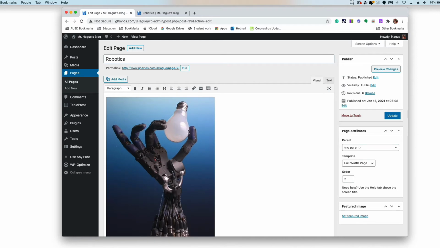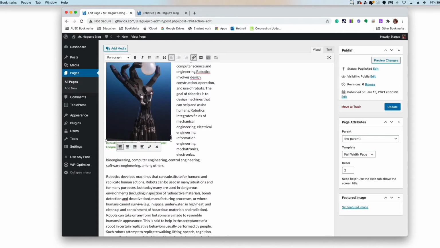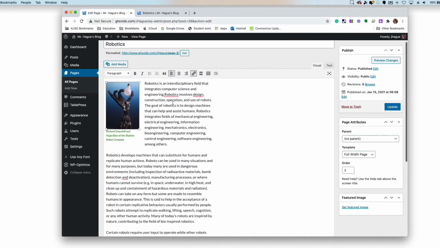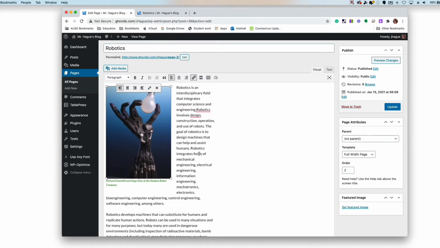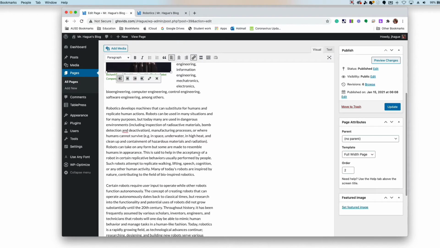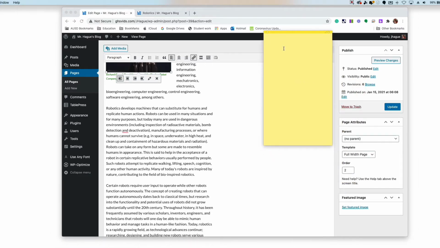Okay, so there's my big image, and what I'm going to do is shrink this a little bit. I'm just going to drag it over, and well, that's maybe a little too small. That's good right there. Now I need a place to find, and let me remind you, there's a couple of ways to add video, and we'll discuss both ways.